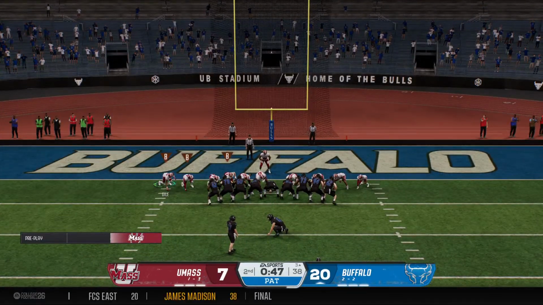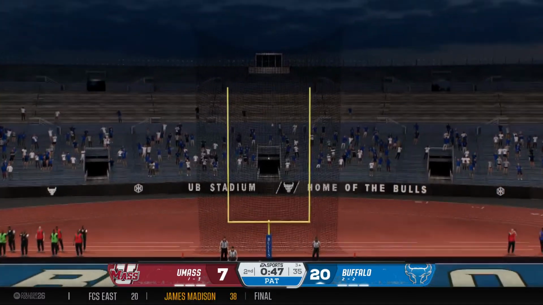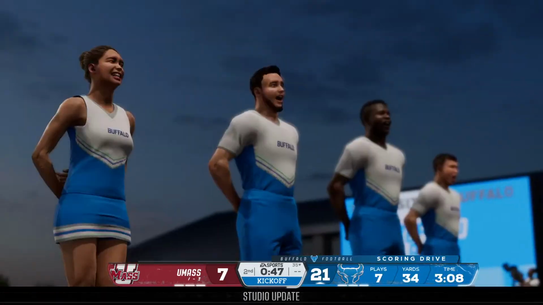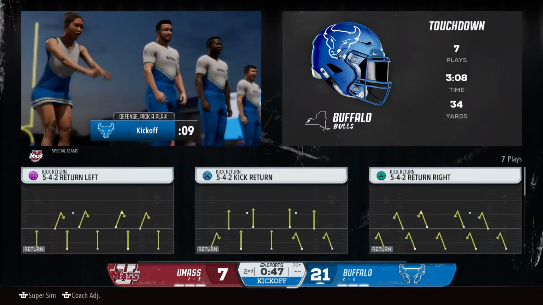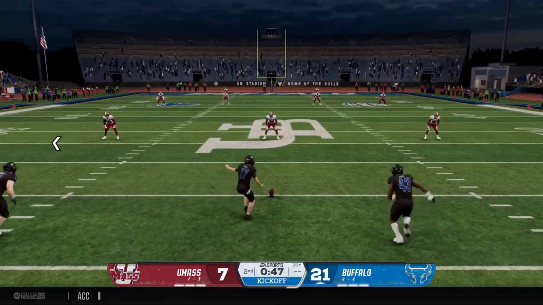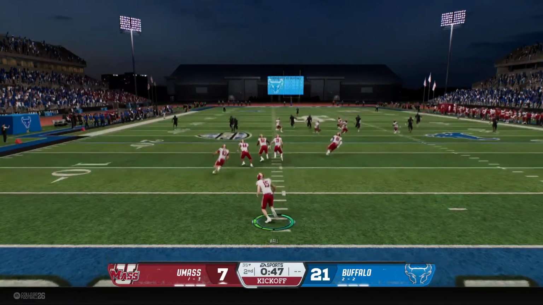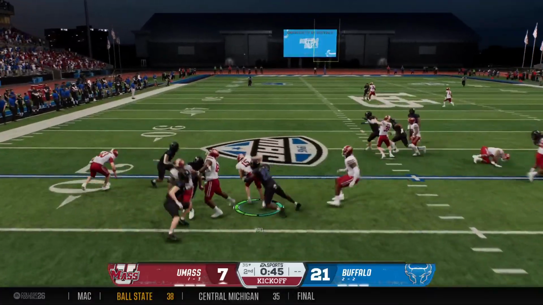And they trust their QB to execute like they have the whole first half, and he delivers, and they build on this lead and build their momentum going into halftime. And the extra point puts them on top 21-7. Buffalo 21, UMass 7. Here he comes from inside his own 5.